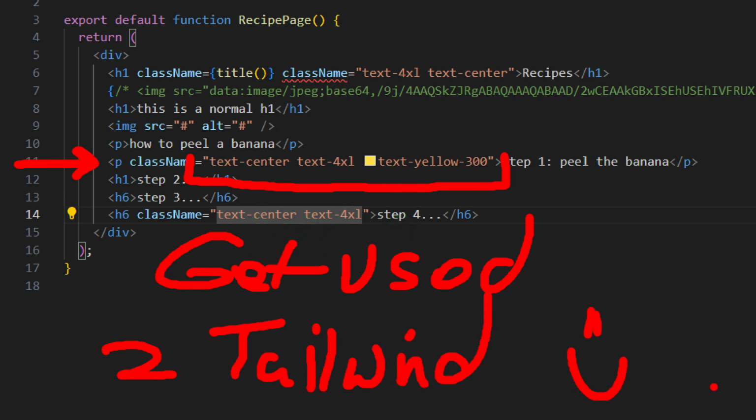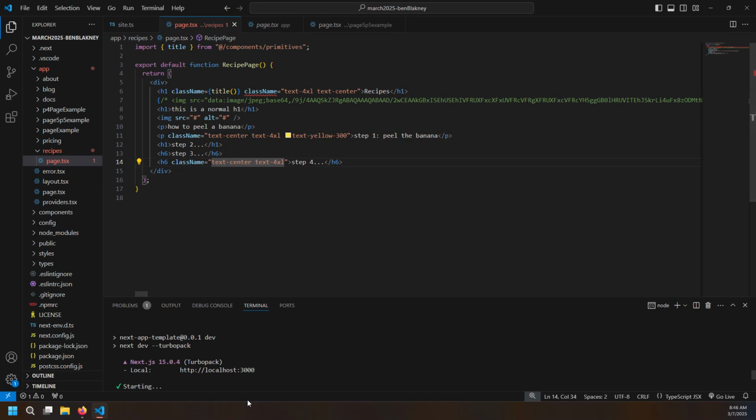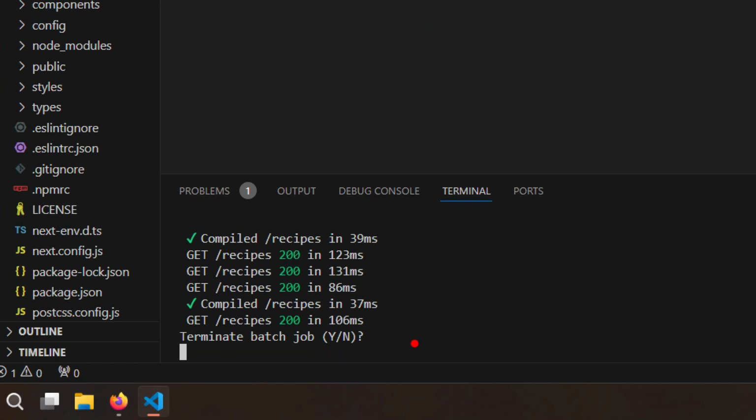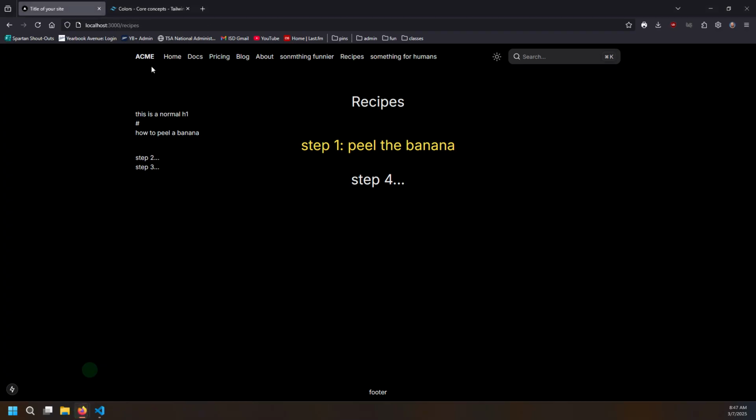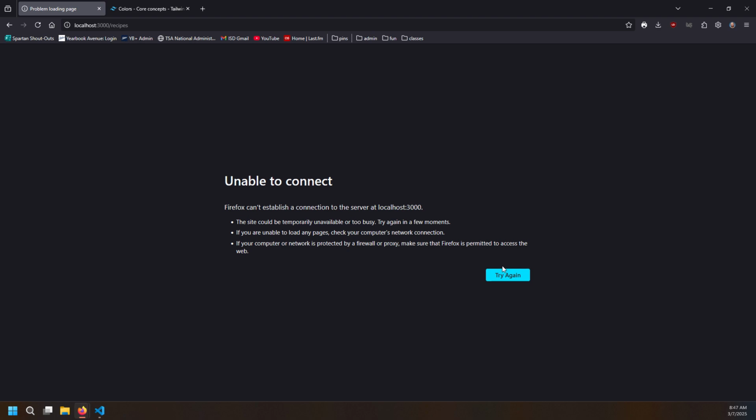Okay? Sound good? Good job today. Make sure you save. Make sure you close your server when you're done. You can do that by either closing the tab or holding Control and then hitting C one time. When you do that, Control C one time, it'll ask you, do you want to terminate this job? You want to hit Y, hit Enter, your server's closed. So if I go back to my site and I refresh, it's going to say I can't connect to that because there's nothing actually there.